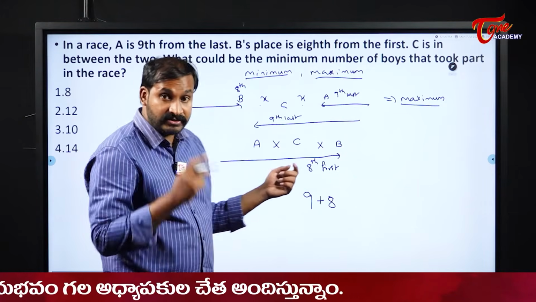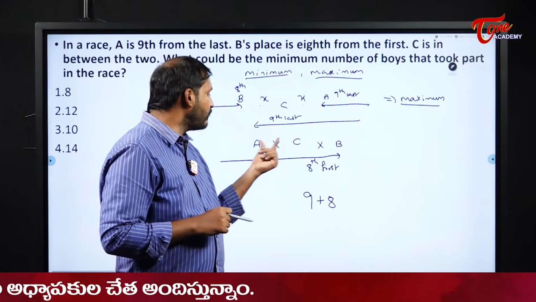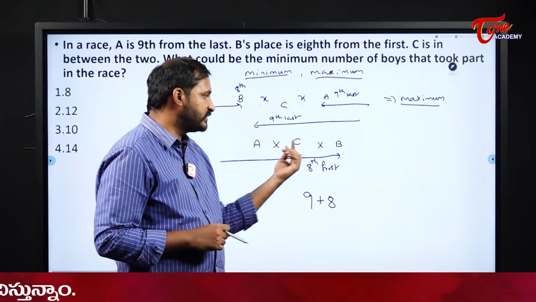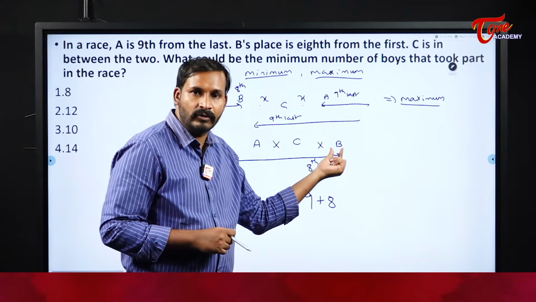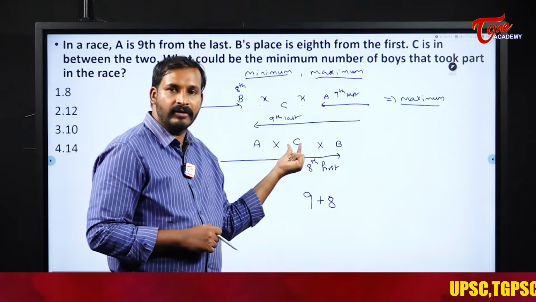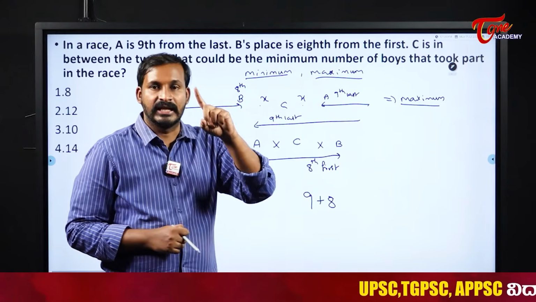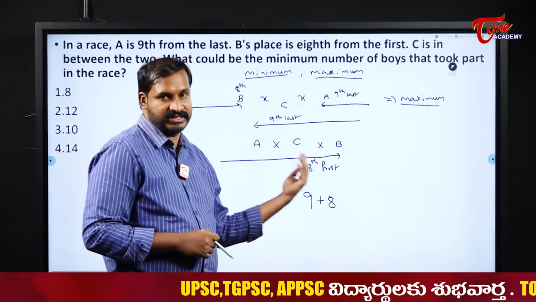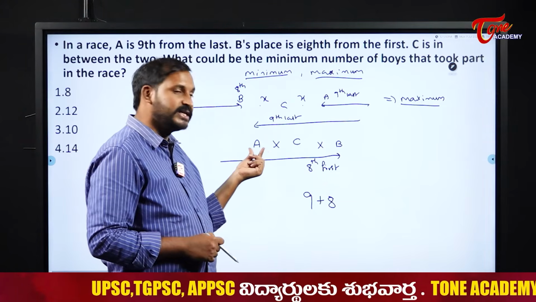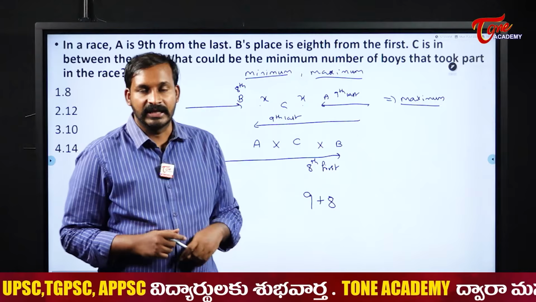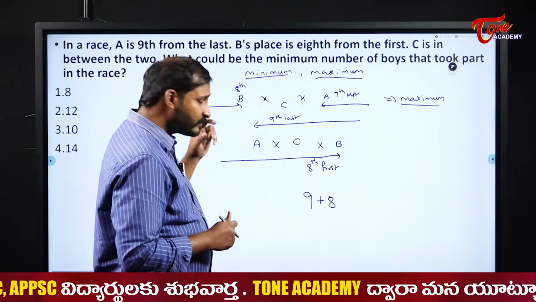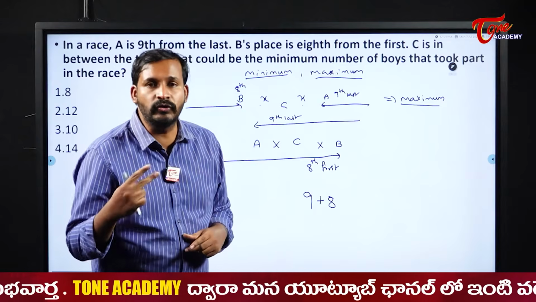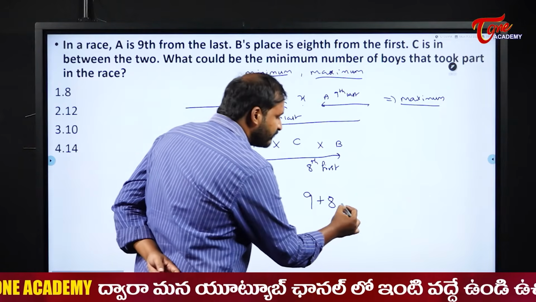Now please observe here, students, this is very, very important. When I am counting A's position from the right side, definitely I have counted B's position and at the same time I have counted C's position, right? Yes, that position was counted once. And when I am counting B's position from the first or from the left, I am counting A's position once and C's position once. That means I am counting the positions of A, B and C how many times? 2 times. So I will need to subtract it once.